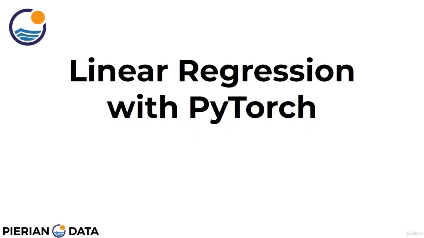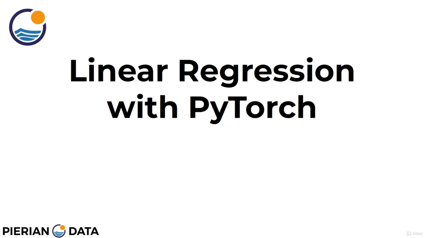Welcome back, everyone. Let's go ahead and use PyTorch to implement a simple linear regression. Then, in the next series of lectures, we'll expand on this general idea to build out a simple neural network. Then after that, we'll see a full artificial neural network model on tabular data that contains both continuous and categorical variables. But let's start off with just performing a simple linear regression.